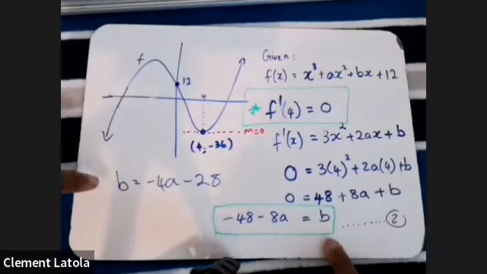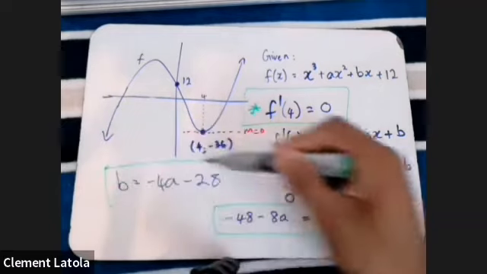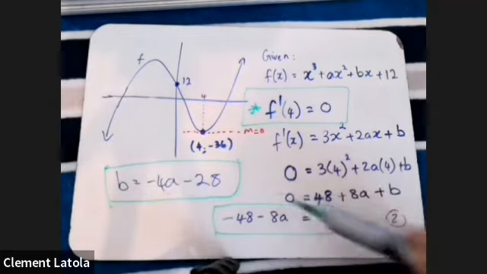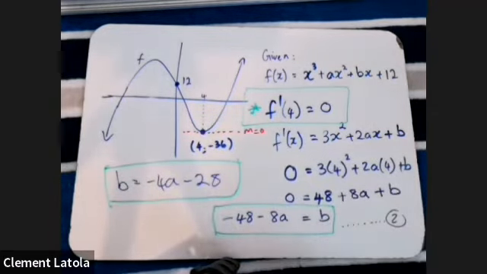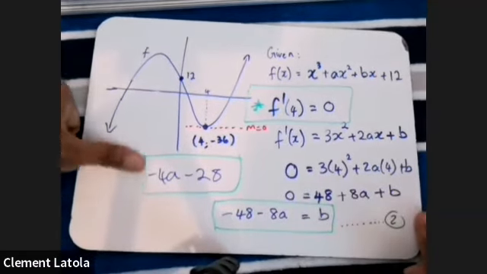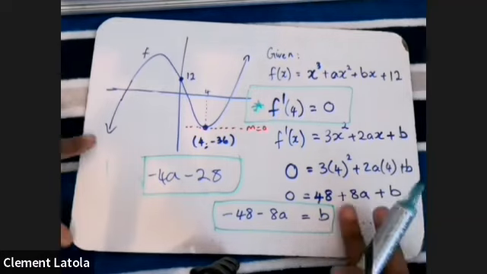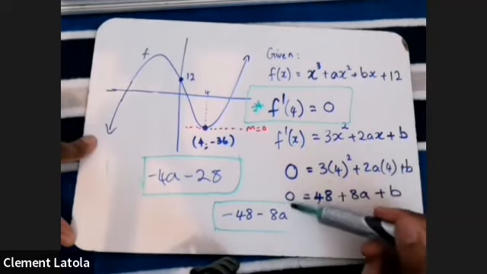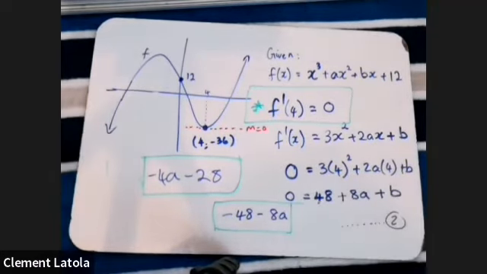Let's make these two equations now equal to each other because both of them are answers for b, right? B is equal to this and b is equal to that. So I can just make this part of the equation without b equal to this part of this equation. Okay, and then we'll solve for a. And once we have a, we'll then substitute back to solve for b.